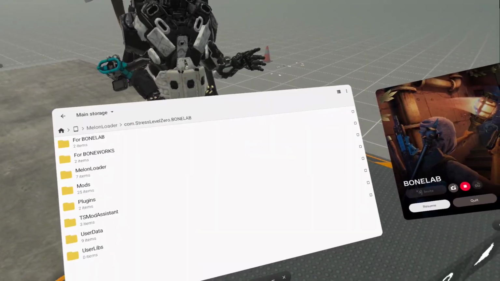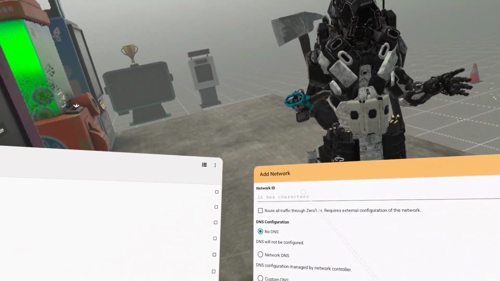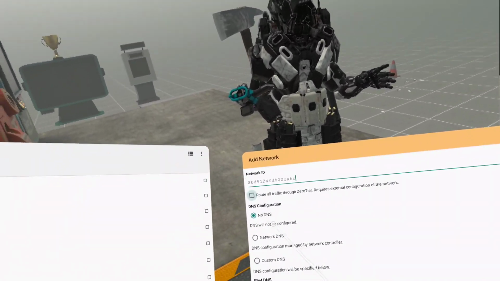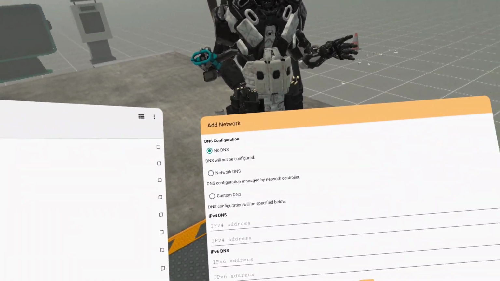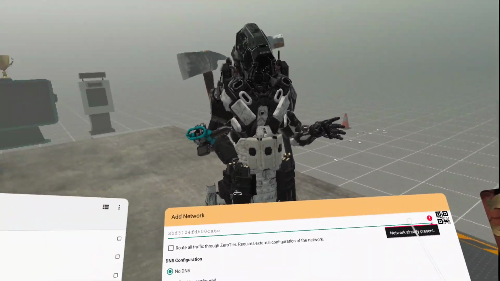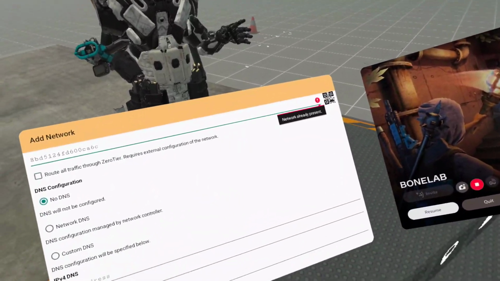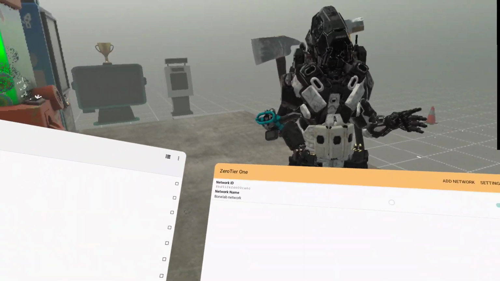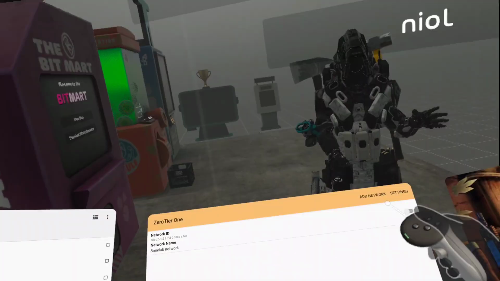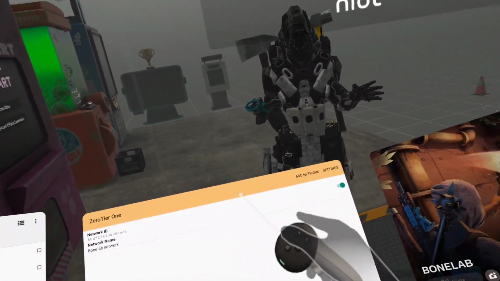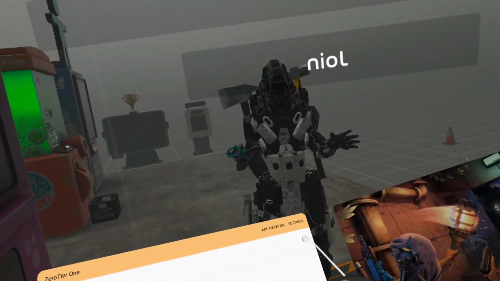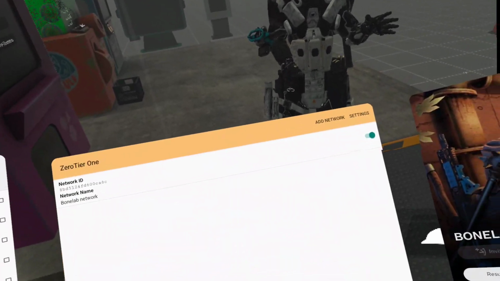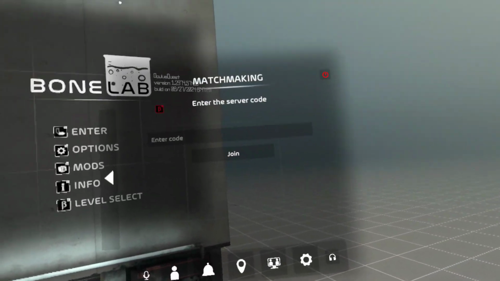And after that, basically what you do, click Add Network, add your thing, I don't think you do anything here, and then click Add. Now, I already have mine, so it's not going to let me do this. And that's it. And then whenever you want to play with anyone, you're going to go ahead and toggle this. It'll say, give it a second, but typically it'll say connected to this network. This is how you play with other people.